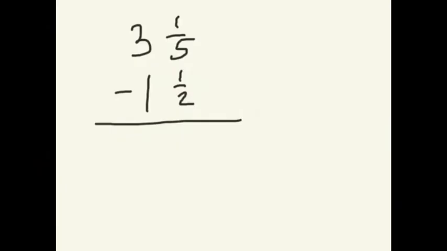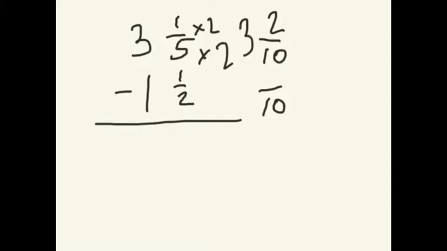This should look very familiar. It should look almost identical to the last problem, except now instead of 4/5, which was the last problem, we have 1/5, but we still have fifths and halves, so we're going to convert those to tenths for a common denominator. I'm going to multiply 5 by 2 to get 10, and therefore I'm going to multiply 1 by 2 to get 2, so 3 and 1/5 is going to be equivalent to 3 and 2/10. 1 1/2 is going to be the same as the last problem, where I multiply both by 5 and get 5/10.